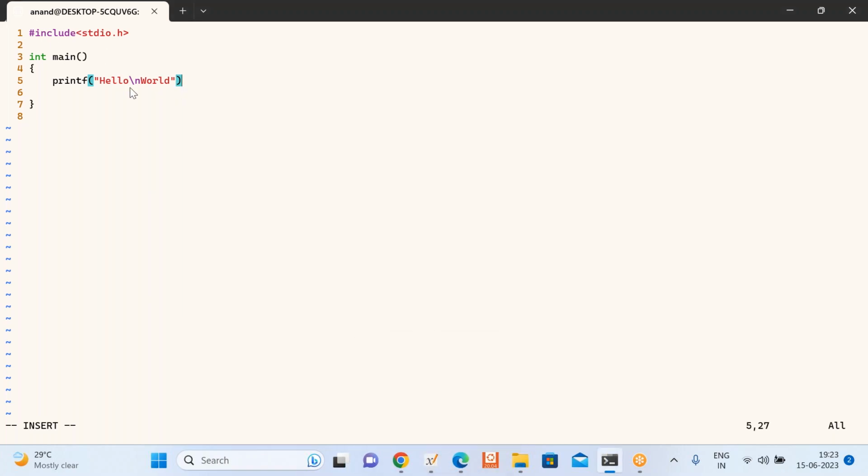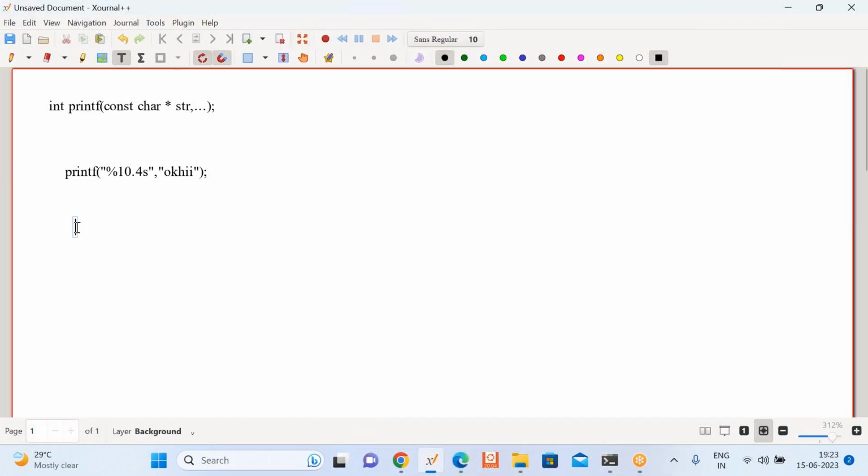What will happen here? What is it going to print? It is going to print hello world. Okay, so how is it going to print? Let's see how this hello world is going to print. Okay, this is what your question is.